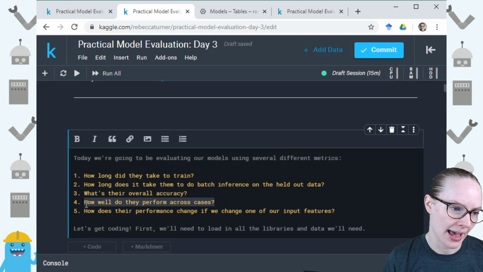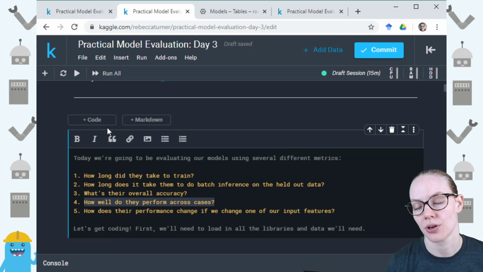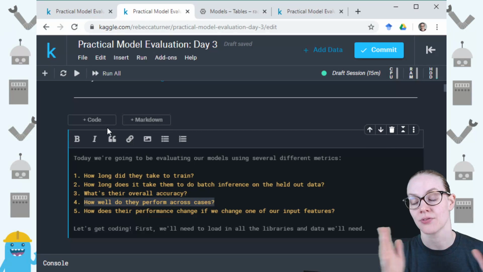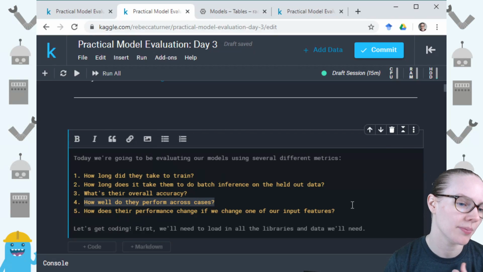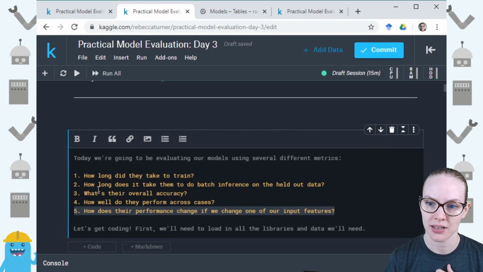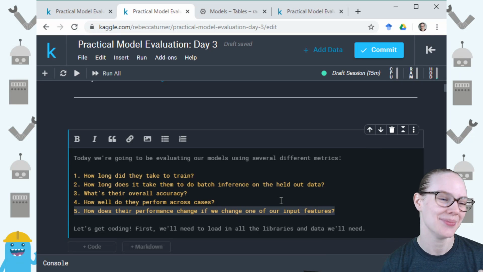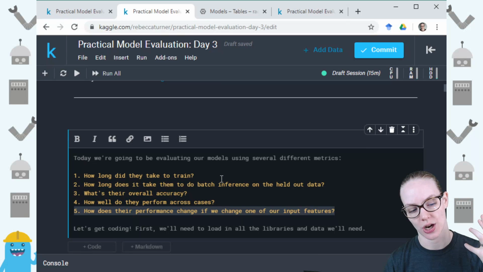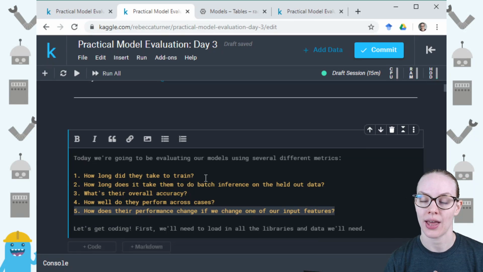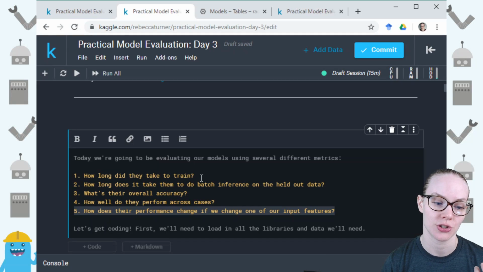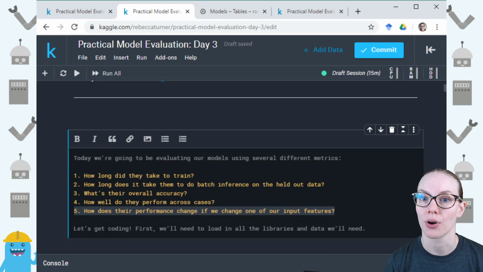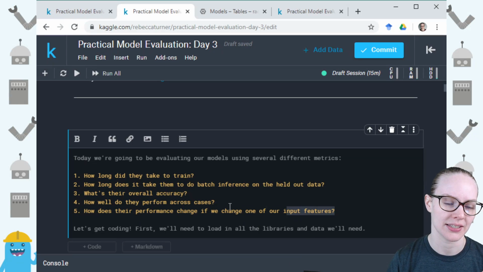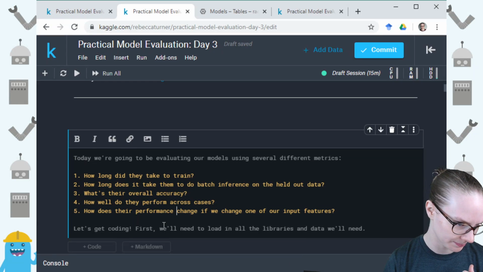And then looking at error analysis, we're going to look at error rates across different classes in our multi-class classification problem. And then finally, and this is one that is going to be an exercise for y'all to do, and I might do today if we have time, we'll be looking at how performance changes if we change one variable that one of our stakeholders maybe told us should be particularly important for a specific class. So, and this is the counterfactuals that I mentioned on day one.